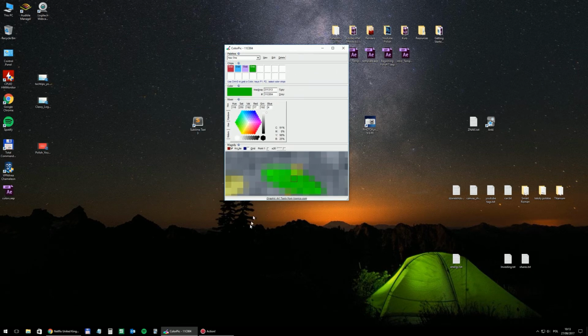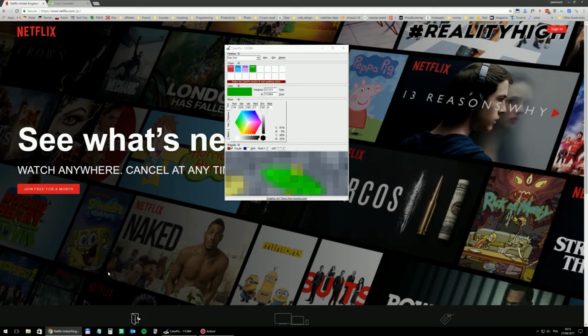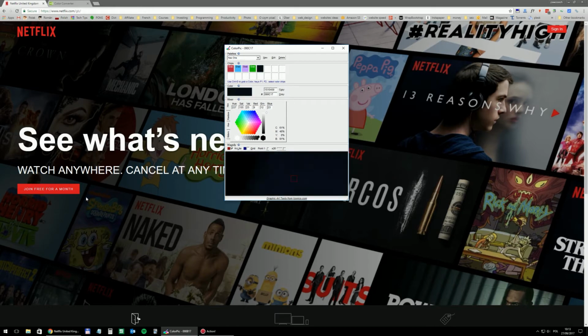So this program works really, really well, but sometimes on the web, the links or the buttons change if you hover over them. So let's say if you want to have a button like the same color like on Netflix, it's going to be difficult to use this program, because once you point, that button actually changes the color. It's getting a bit lighter. So you'll be able to grab this one. Let's do it, Ctrl and G again.